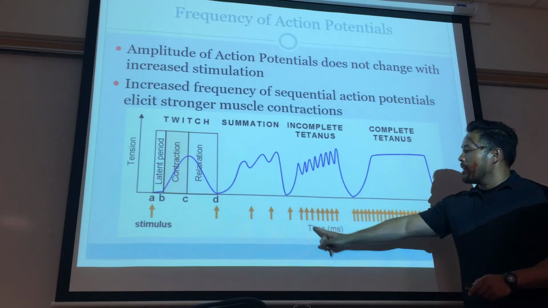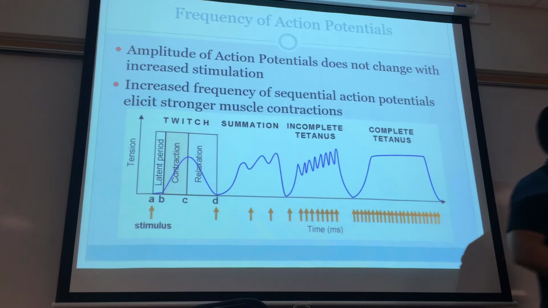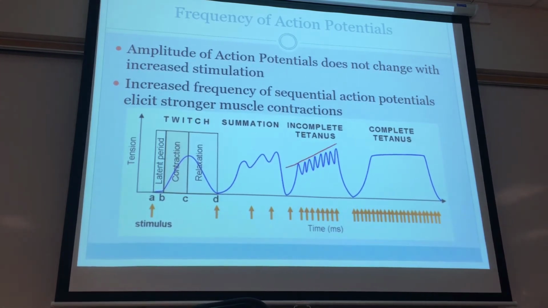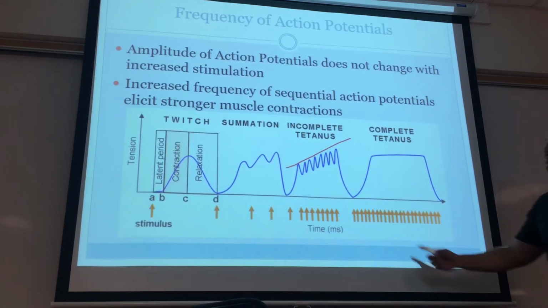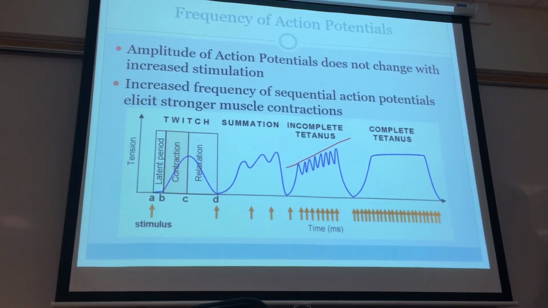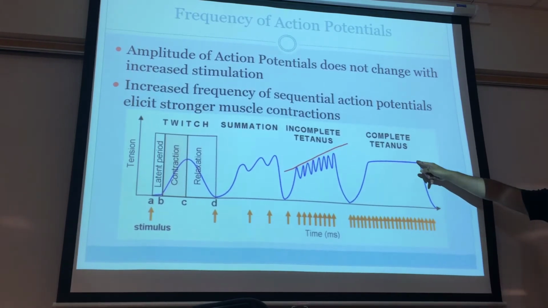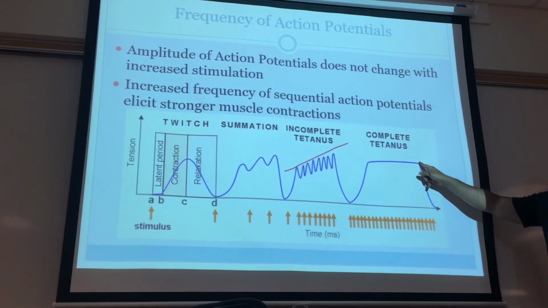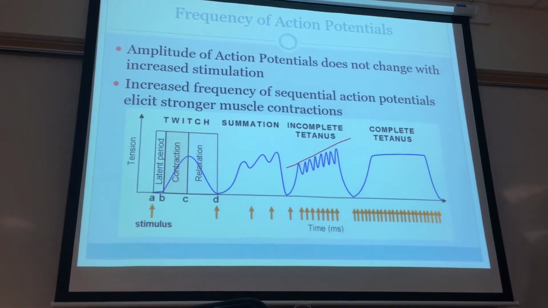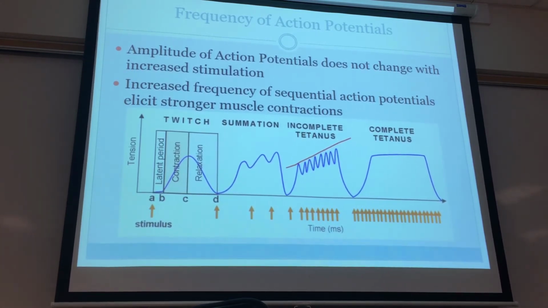And when you look at repeated stimuli, you'll see that the muscle contraction starts to increase. We start to get a fast rise in tension. And if you have maximal firing stimuli, you'll see what's called a complete tetanus. That is a smooth, generated increase in muscle tension to get us to maximum. So that helps tie in what's happening at what's called the neuromuscular junction. That's the neuron up to the muscle.